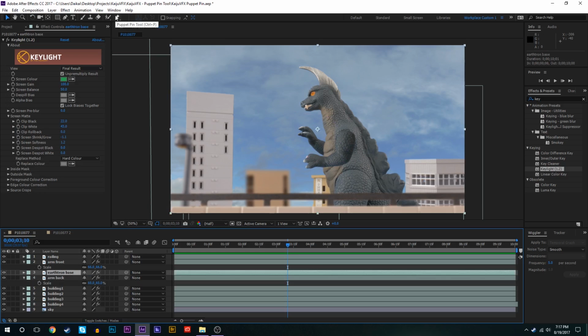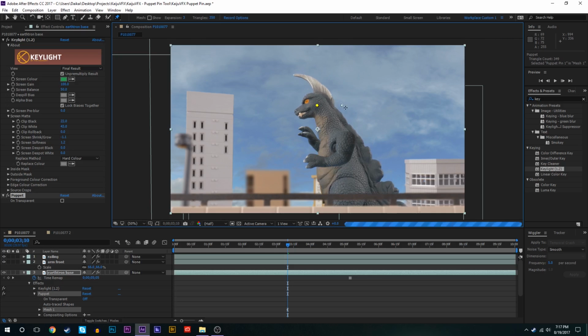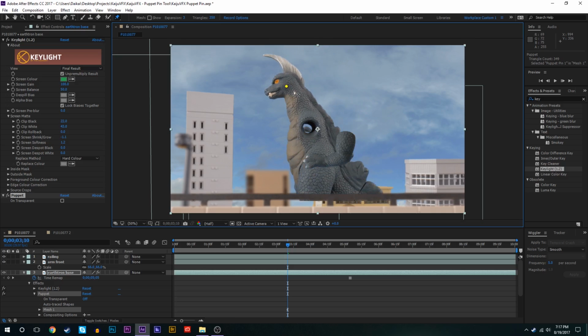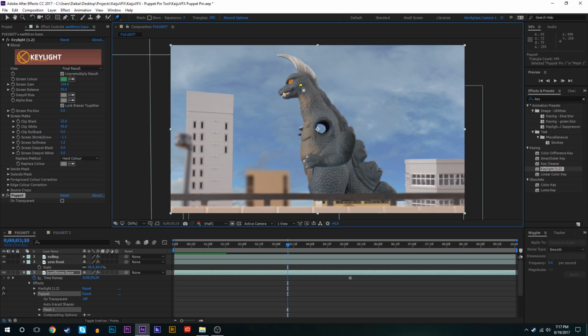We're going to use the puppet pin tool right up here. You can press Control P to get that easily, or you can just click up here. And this is the puppet pin tool. So if you click on a still image, it'll auto trace the image and you get a little point. And you might try and do something with that initially, but if you only have one pinpoint, you're not going to do anything. You're just going to move the entire image around.